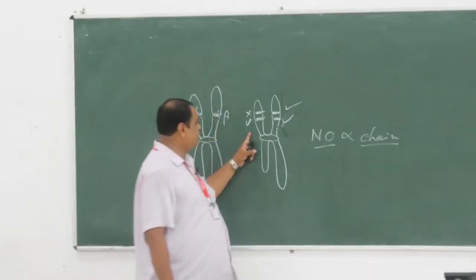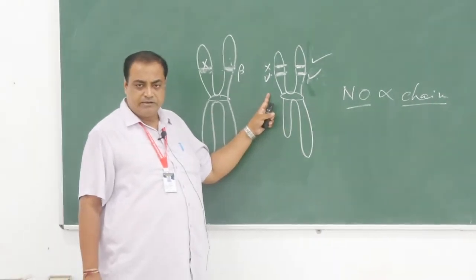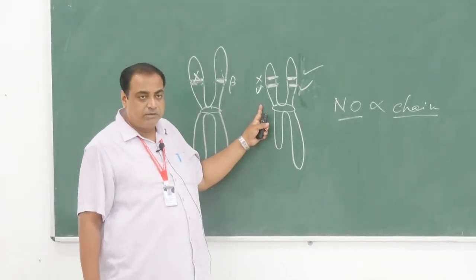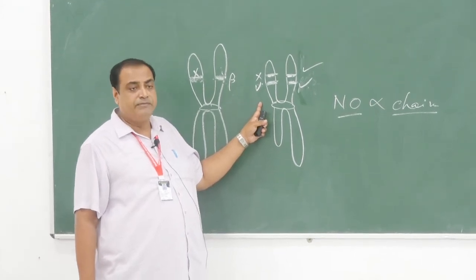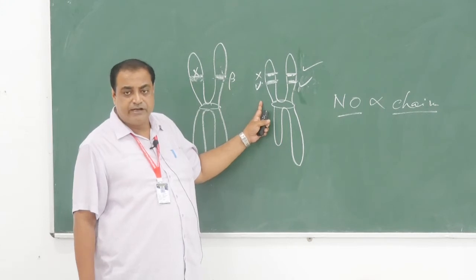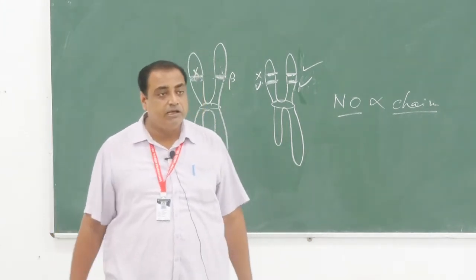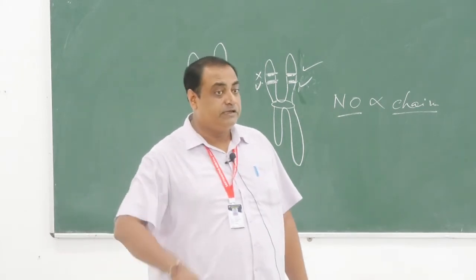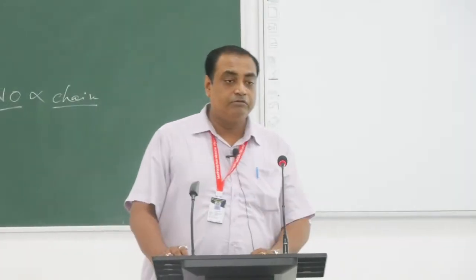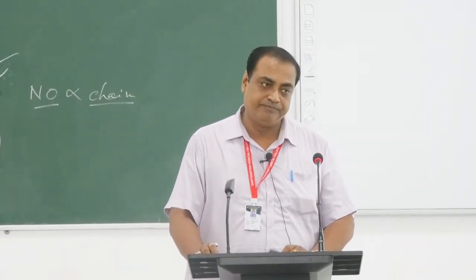Now, suppose this patient gets married to a normal person, then the chance of having an offspring with alpha thalassemia is very low. But about 50% of the offspring will be carriers. In the possibility that the next generation does not follow medical rules, then there is a problem. Correct?